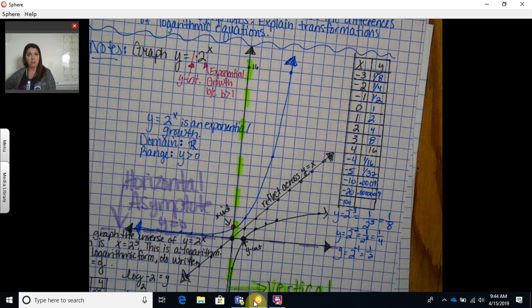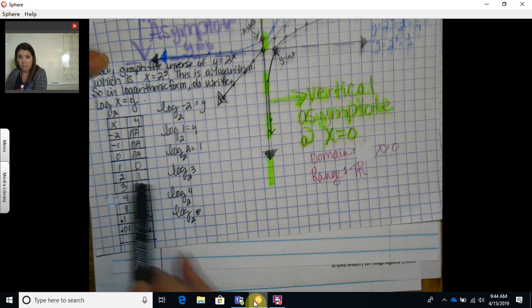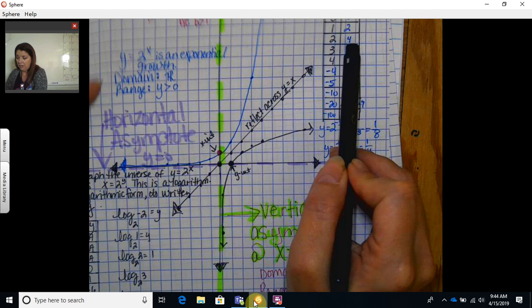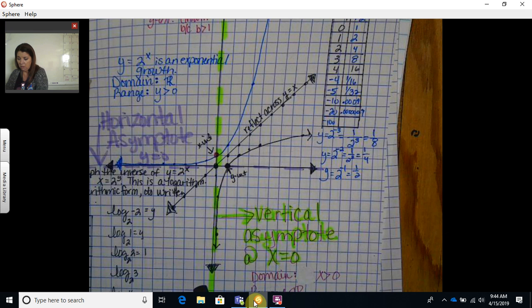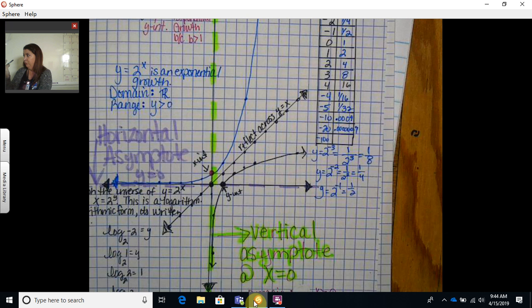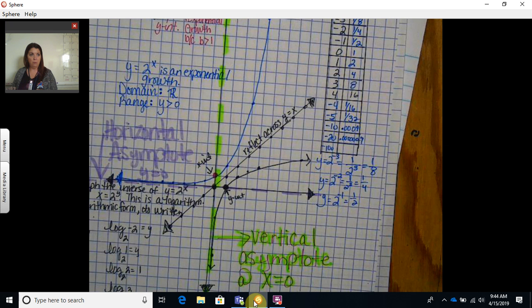But like if we look up here, 0, 1. So on the other graph, we should have 1, 0. We do. 2, 4. On the other graph, we should have 4, 2. We did. We didn't pick everything exactly the same, but if we wanted to, we could have just taken this table and flipped all the x's and the y's and gotten a table for the logarithm when we wouldn't have had to do any of that work. You know what I mean?